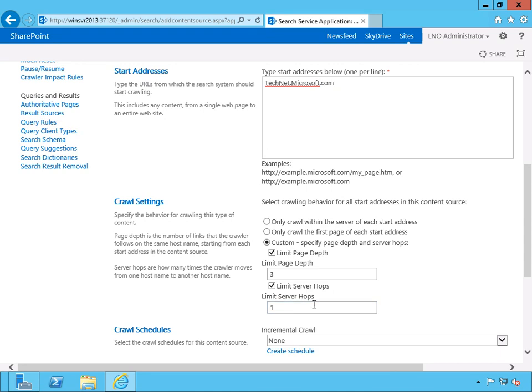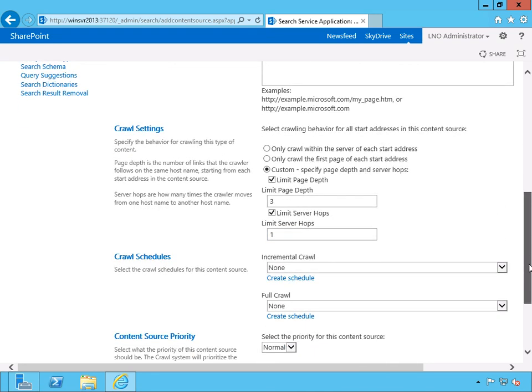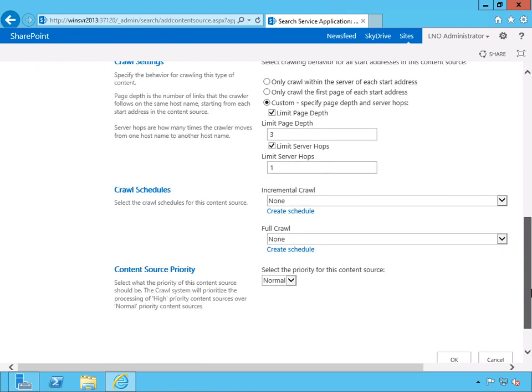If I wanted to go nuts here, it could take forever to get that crawl done, and the server owner might not be happy with me. I'm sure the Bing guys would go, hey, that's our job, not yours. But we can go and point those to the different pieces.